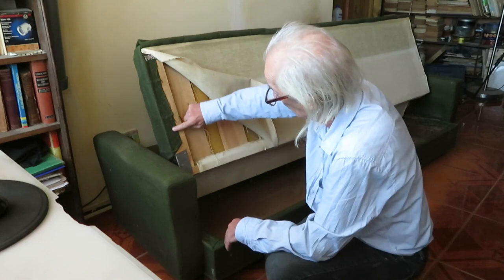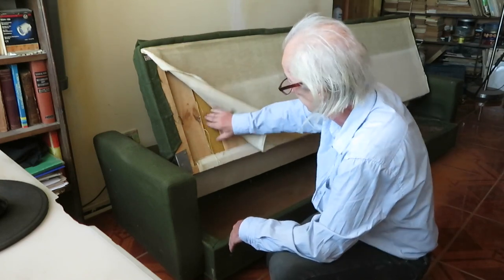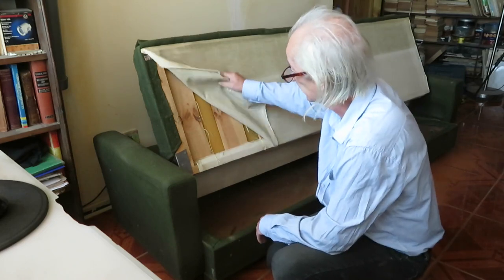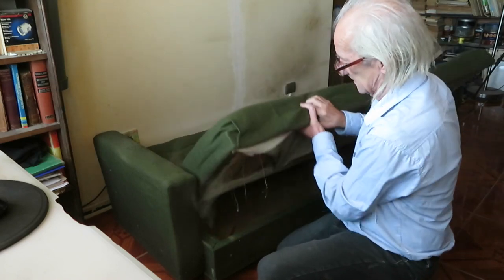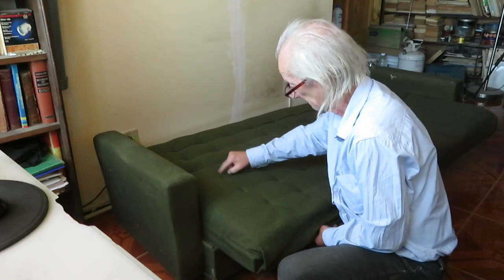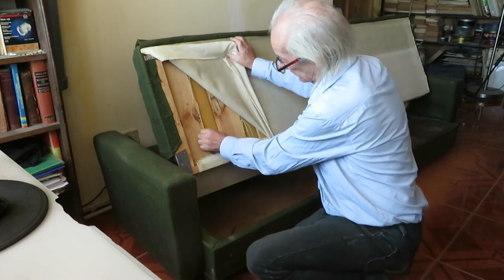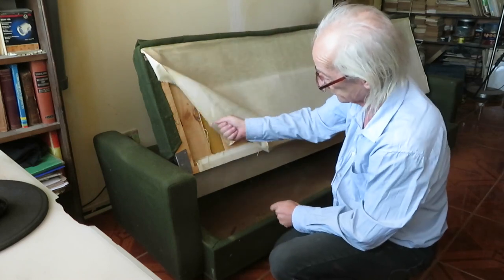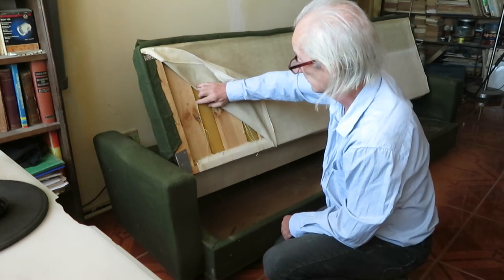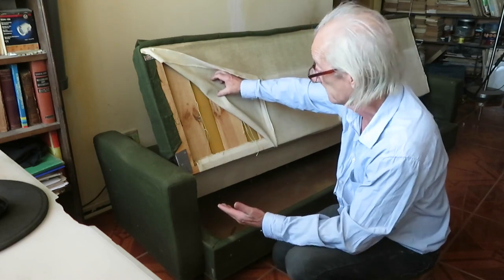We have to take off all this cover all the way around to be able to get to the foam. Additionally, these spots here are these strings that are pulling them down, and that is part of the structure we will have to remove and then put back in as it was.